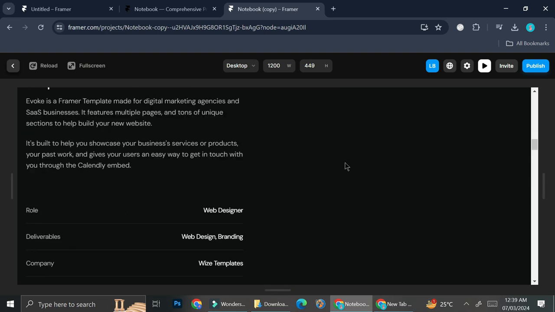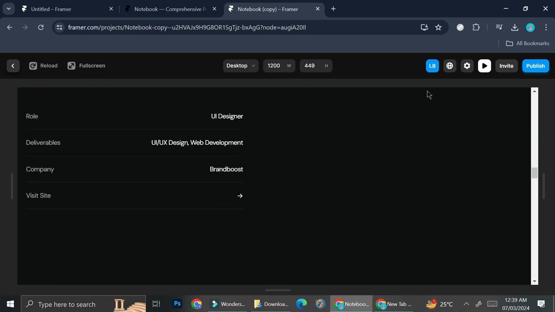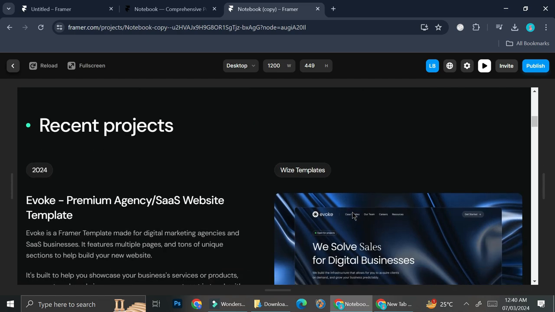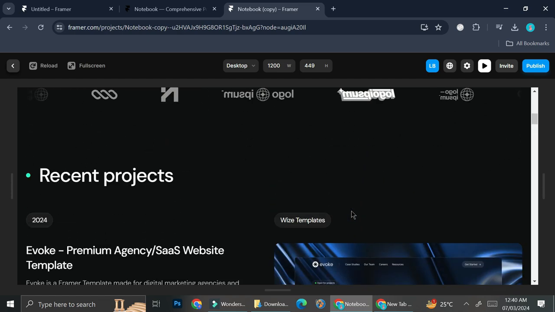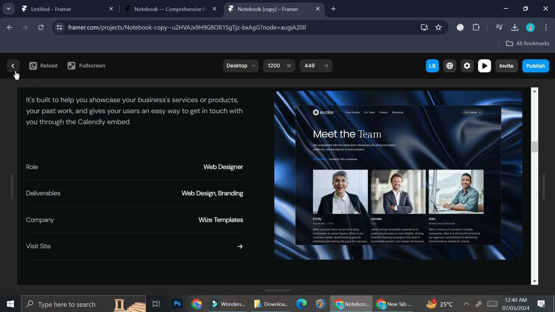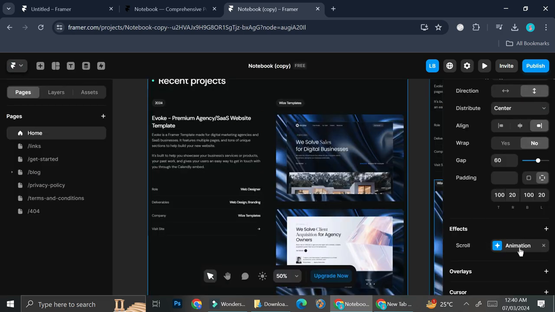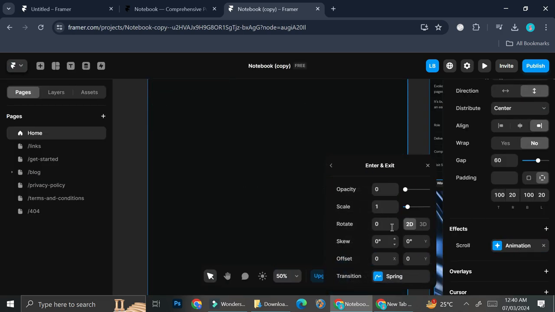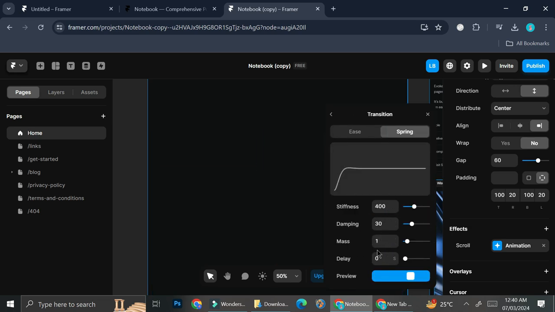So I'm going to try to edit it and see what's wrong with the animation that we've just edited. Alright, so I ended up editing it to fading in. Once the section is in view, it's still a little bit too fast, so I think I'm just going to edit the delay for this sections right here. So go back to the transition and then add some, let's see how 1.5 delay looks like.